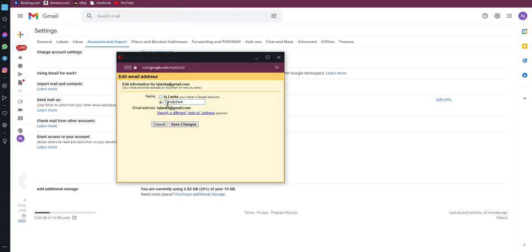Okay, now you can type your display name. I type my name, David. Okay, then I can click save. You can see your Google account's name also. Instead of your Google account's name, you can type a different name here. I type David instead of my Google account's name. Okay, then click save.